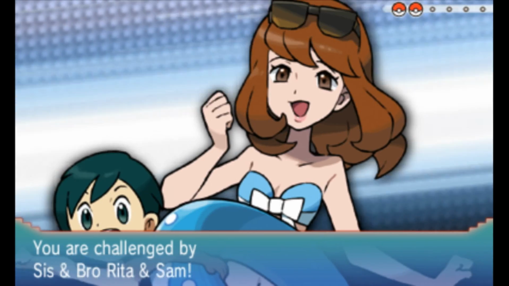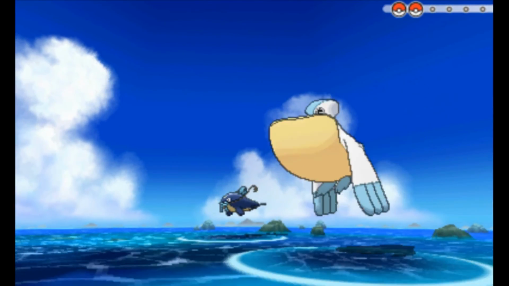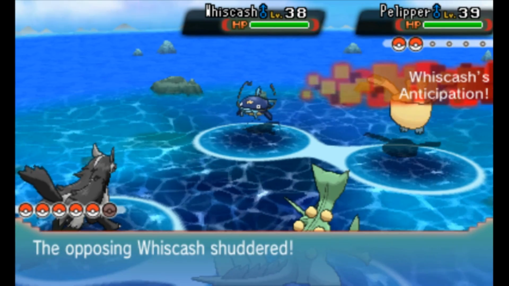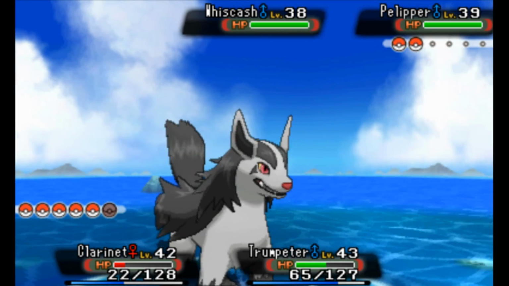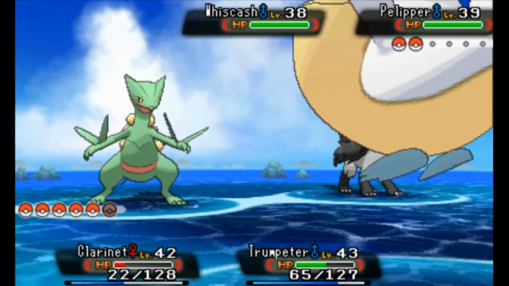So, Sis and Bro, Rita and Sam, I remember these two. Pelipper and Whiscash. Whiscash is surprisingly powerful. Oh, I wish I could afford to actually use a healing item here, but I don't think I can. That Whiscash is going to go down immediately anyway.